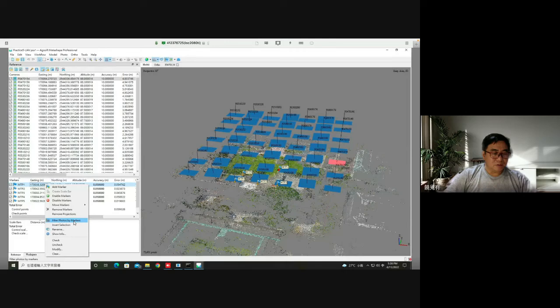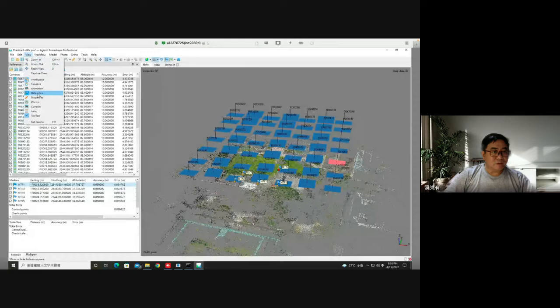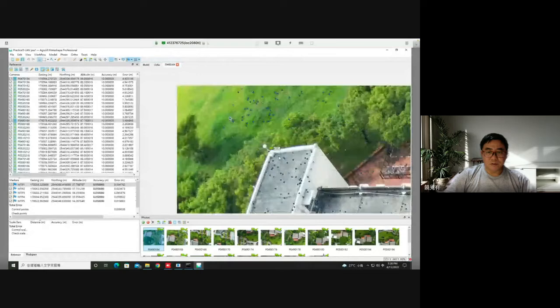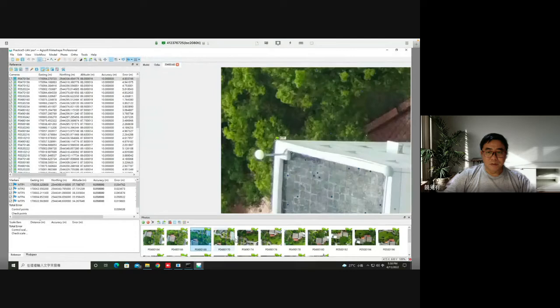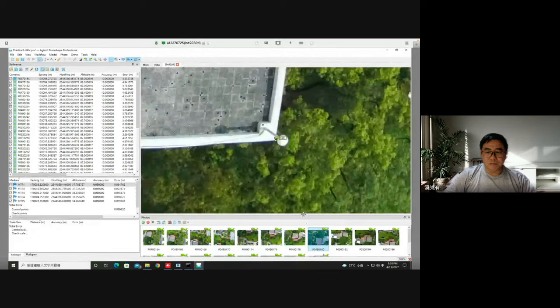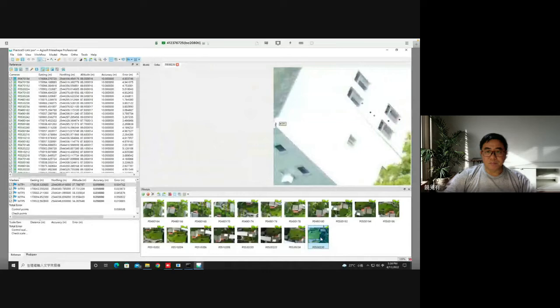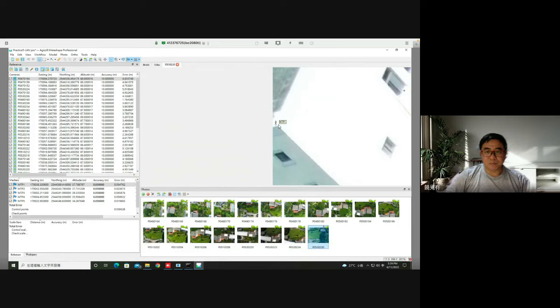So it will automatically search the photos that cover this control point. So I can see from the photos. Here you can see that it's a tie point, a control point that I have already measured. So you'd better mark all of them. This example I didn't mark. If you didn't mark, it will become a gray flag, and after you move it, it will change to green. So let me show you. For example, here, okay, it's changed to green.